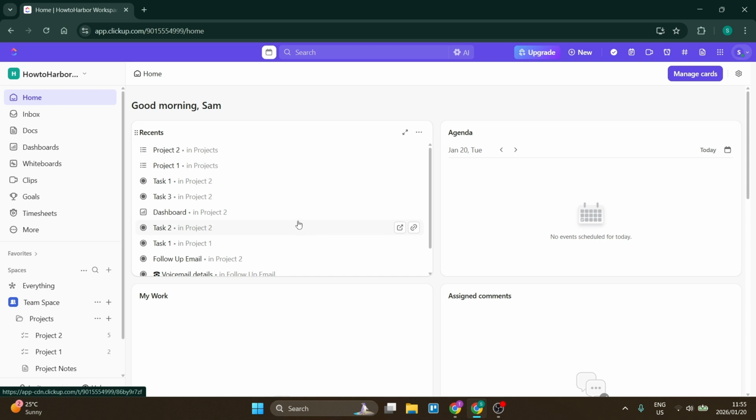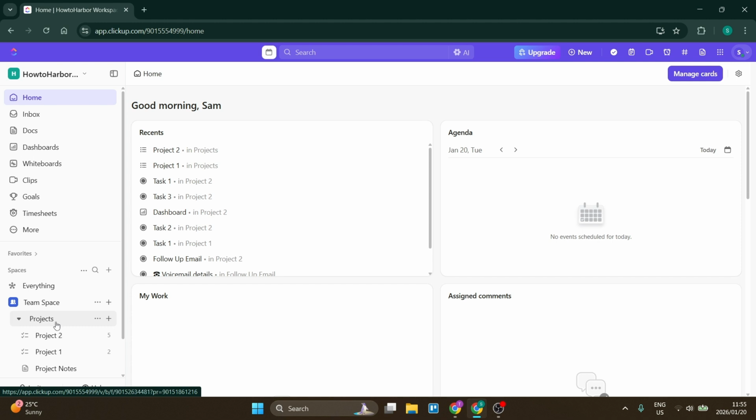Today I'm going to show you how to create workflows in ClickUp. Alright, so what we want to do is create a workflow that allows us to manage every step of a project. This is something that I use every day within a few different apps. I've used a few different apps before, and creating a working, valuable workflow can save you tons of time and a lot of headaches.